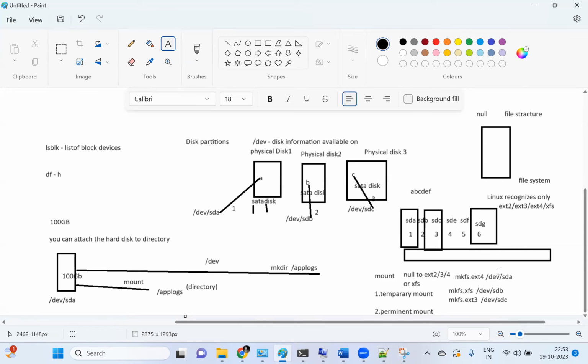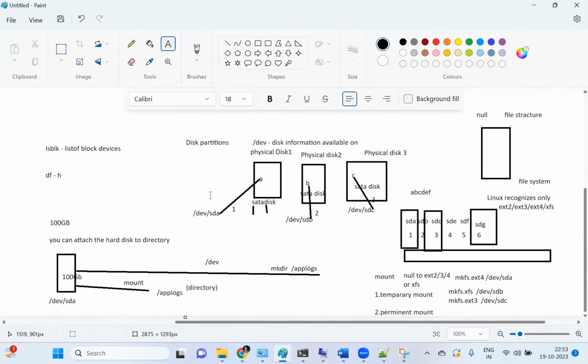Tomorrow I will show you how to create partitions and how to attach these partitions to a directory. Tomorrow we will show you how to attach the hard disk. What is a temporary mount? What is a permanent mount? We'll show you tomorrow, guys.